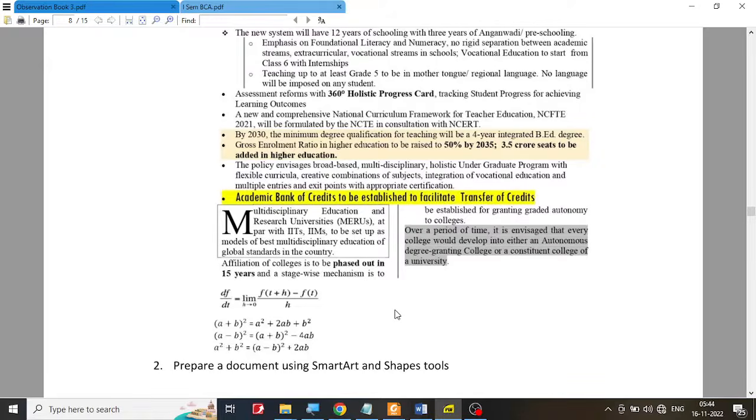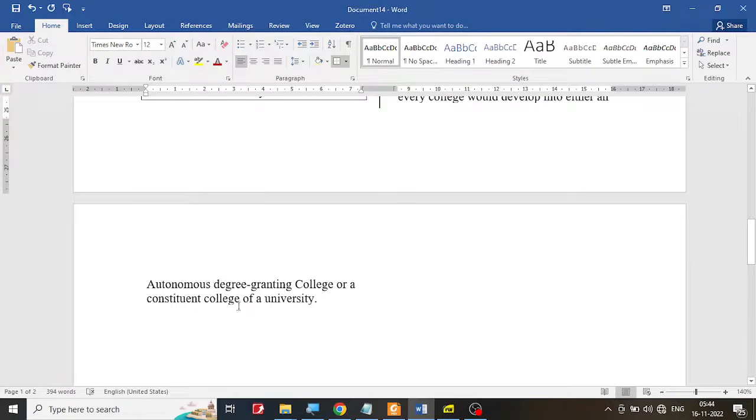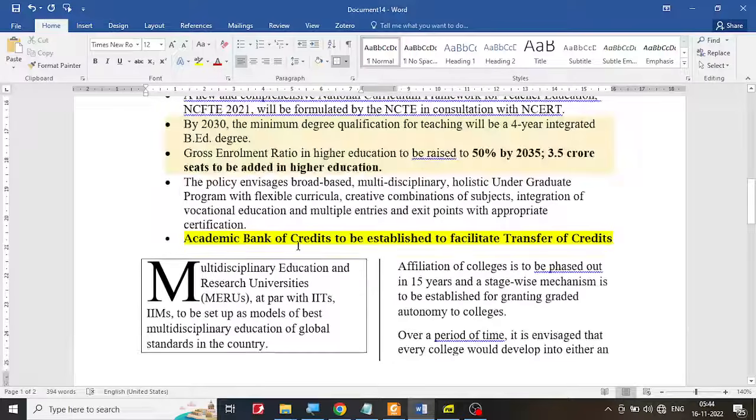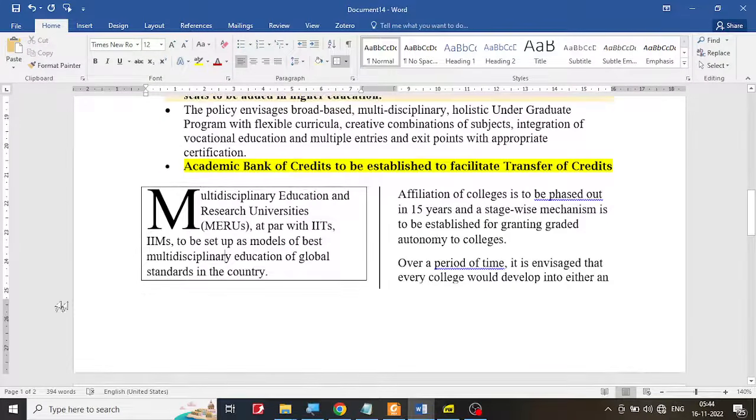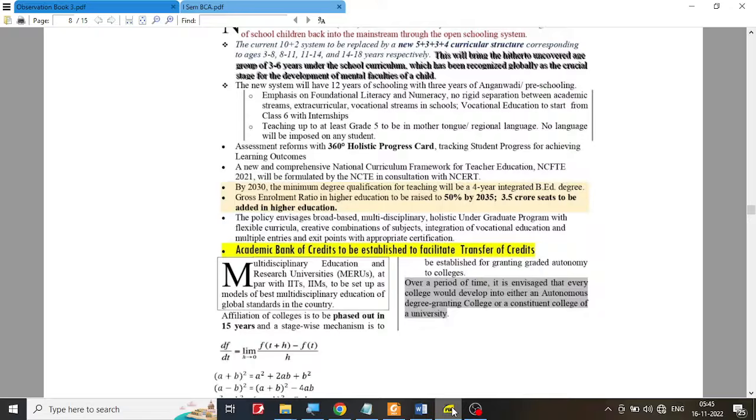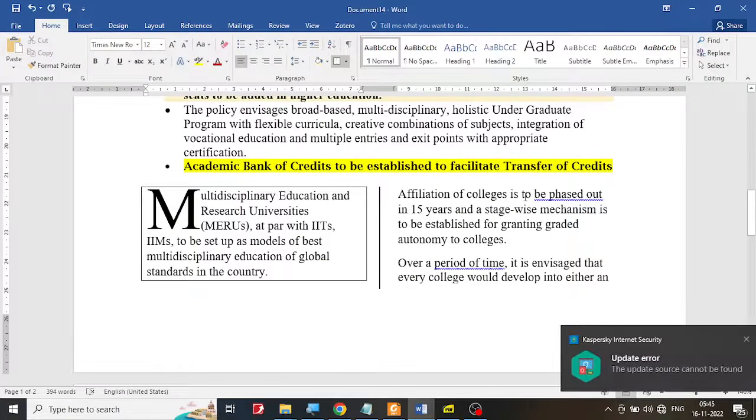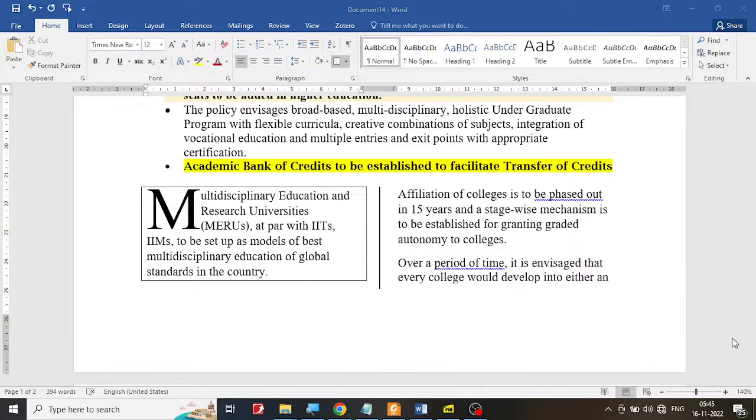Now when you try to do it, you may get this particular thing coming outside and other thing. This is because of the restriction on the page. So if your page size is not proper according to their size, and your size may be different, then you may have some problem. So this may come to the next line, but anyhow they want you to create two columns, and then you have phased out in 15 years. This part has to be there. So phased out in 15 years. Select it and make it bold, and that thing is done.